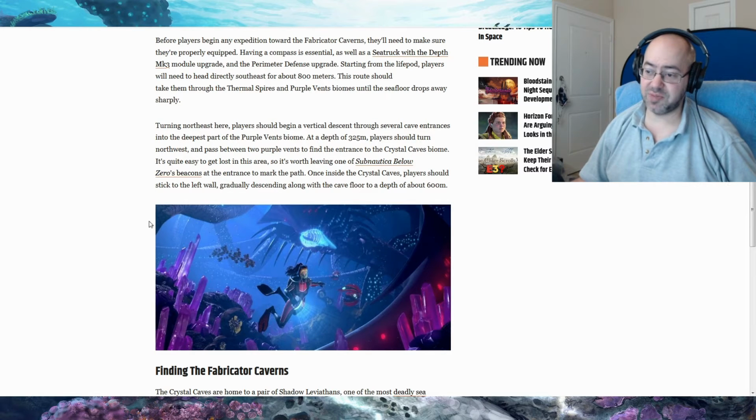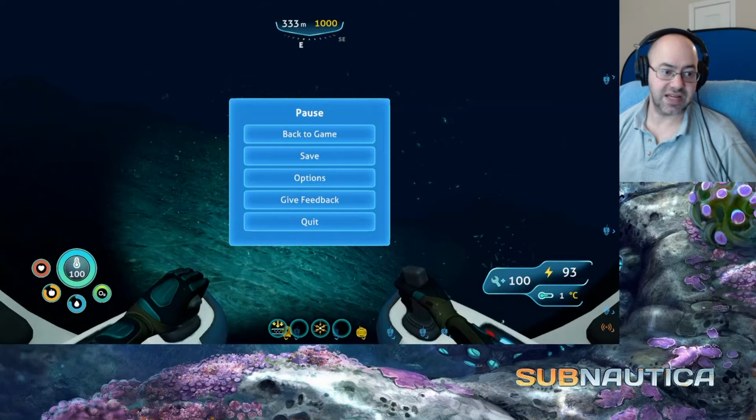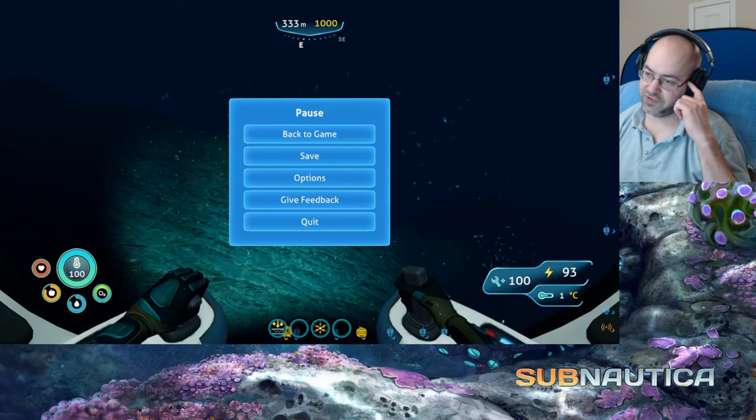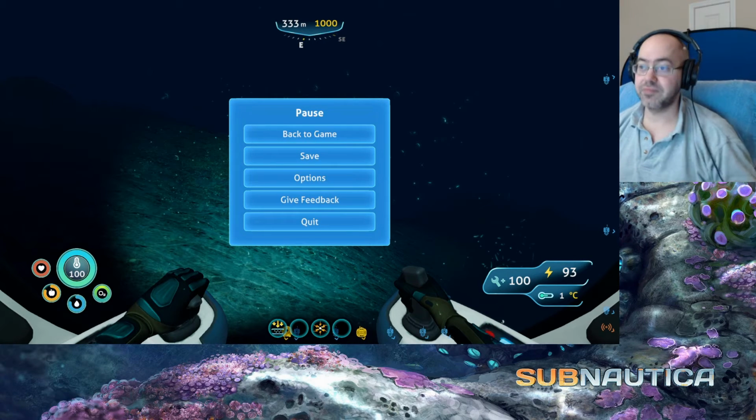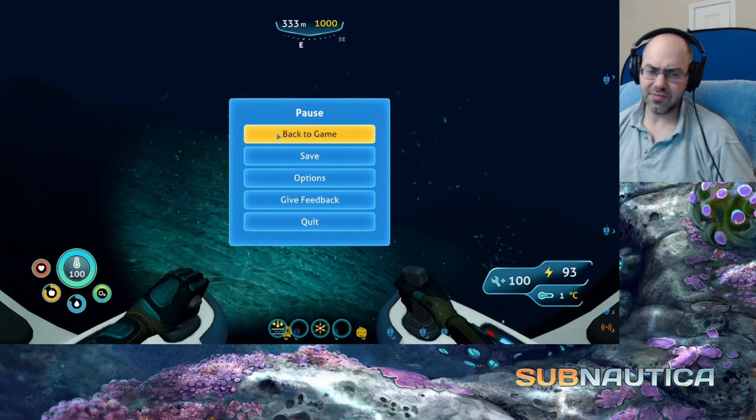Okay, I mean, this helps. It basically says, hey, it's in the crystal caverns. That's good to know. It's like, oh, it's at some depth. Thanks for nothing. Thanks for freaking nothing. Like, they give us even less information than in the original Subnautica.